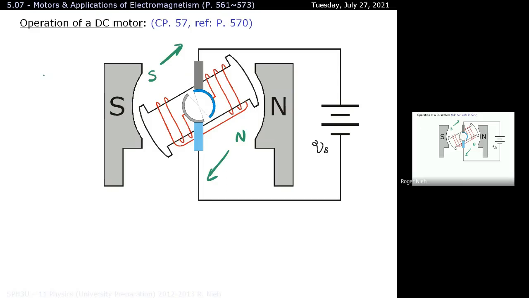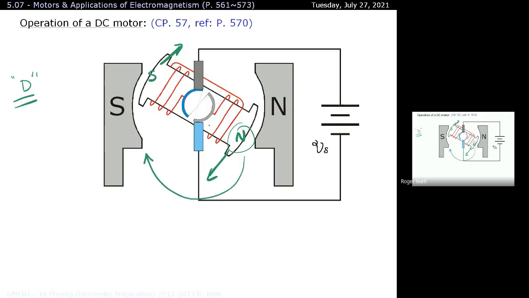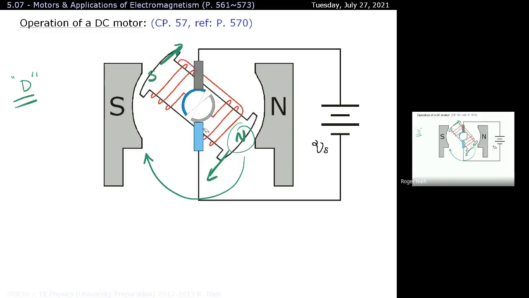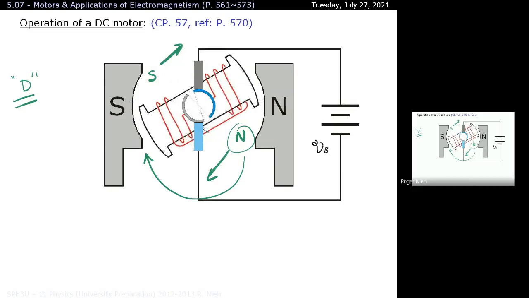So let's go through pane D now, because I haven't finished off the entire setup yet. Okay, so this is pane D. Remember that we had north over here, and north has continued its way over here. Let's rewind back. Okay, you can see that, again, there's a changing of the guards. There's the gray brushing, sorry, the gray split ring and the blue brushing. All right, they're electrically connected to each other. And as I rotate, they still make that contact with each other. So yes, logically over here, this is still north.